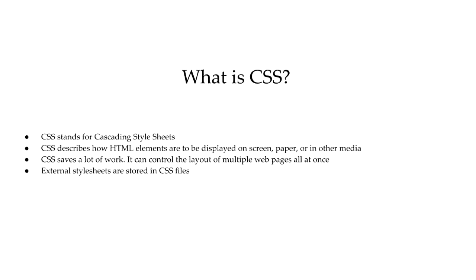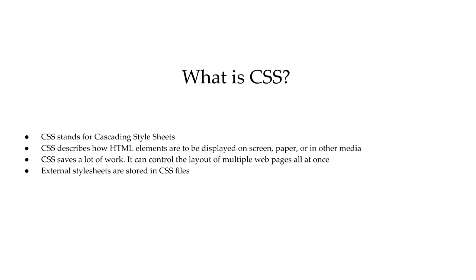Why are we using CSS? CSS is used to define styles for your web pages, including the design, layout and variation in display for different devices and screen sizes. CSS solves a big problem. HTML was never intended to contain text for formatting a web page. To solve this problem, the W3C created CSS. CSS removed the style formatting from the HTML page.